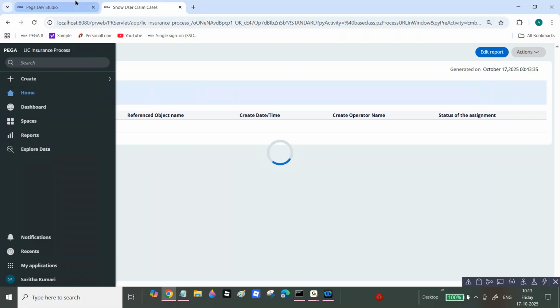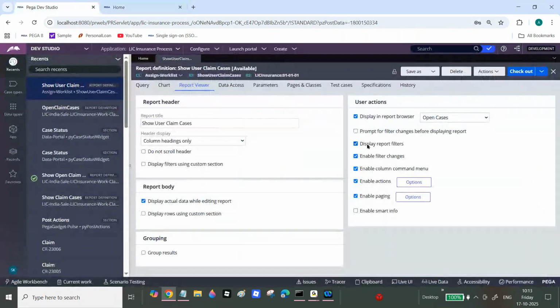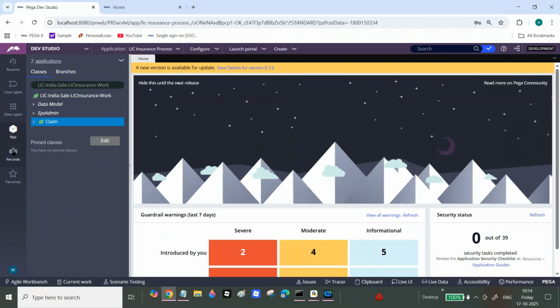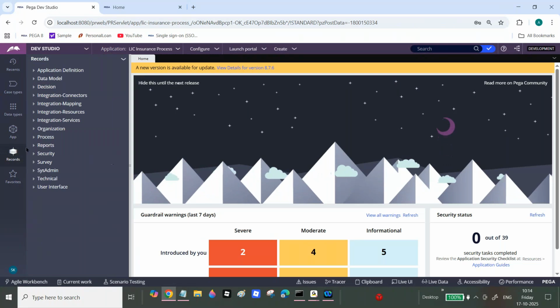Now observe here how we will include. Under the report viewer, display in a report browser. From here also we can create a category, and then we can include. Now I'm going to create a report and then show how we can include it. First I'm going to create daily cases.